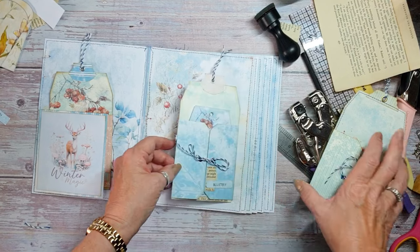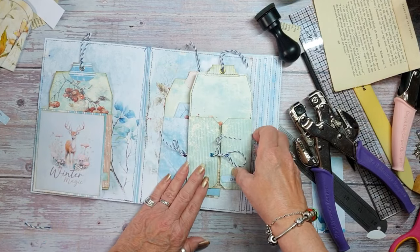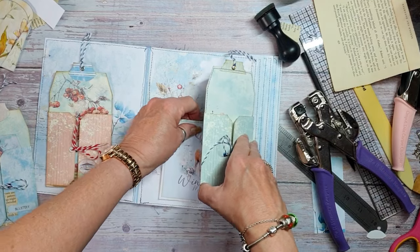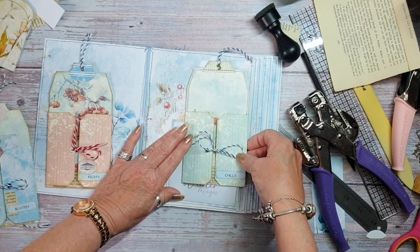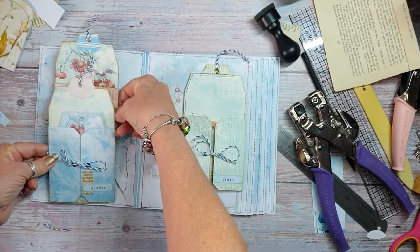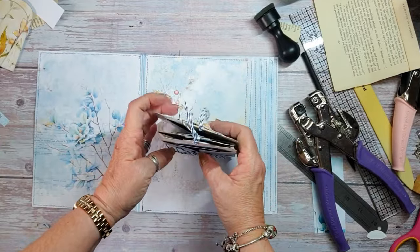Could have one that comes out. I think I probably would have that one that comes out and that one tucked in. Or that one that comes out like that and have like a tuck spot behind it for putting other things in. And have two pockets there. Not sure, we'll do that on another one because we will be doing some pockets.